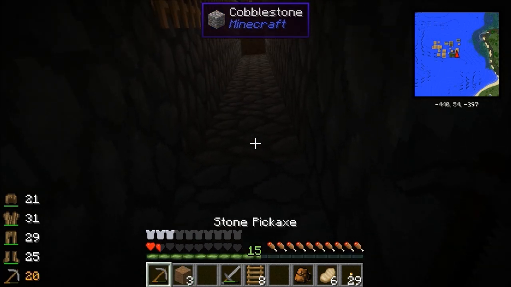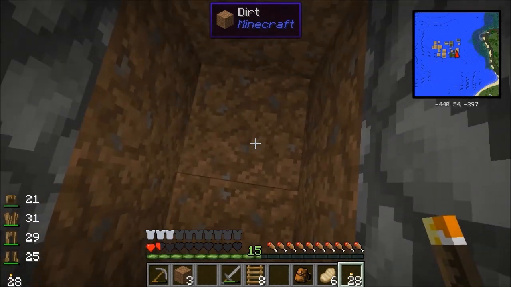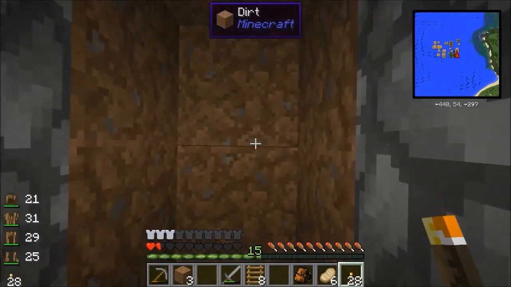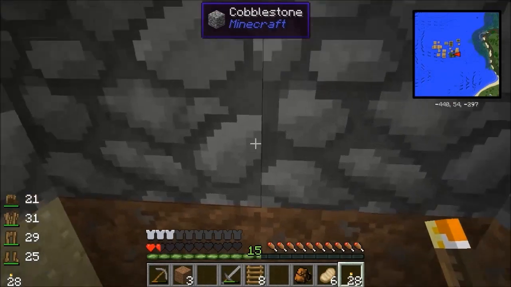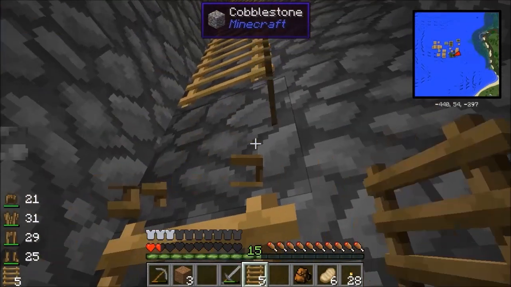And then what I can do is, once I've got a bucket, I can put a little water source at the bottom of this one. I can just drop off the ladder and get down real quick. Still got to climb up slow, but you can get down quick. So it's worth doing.